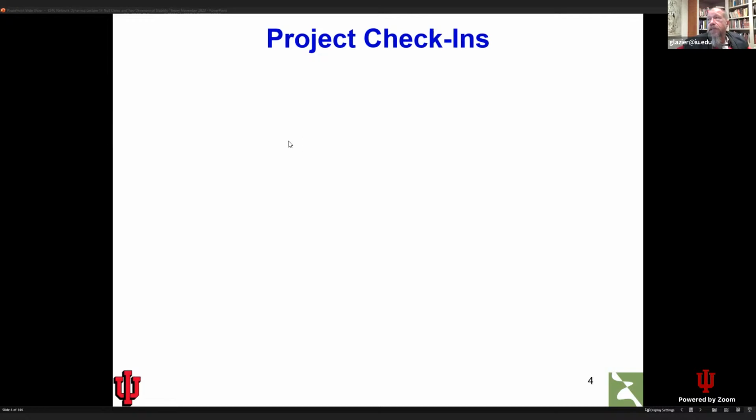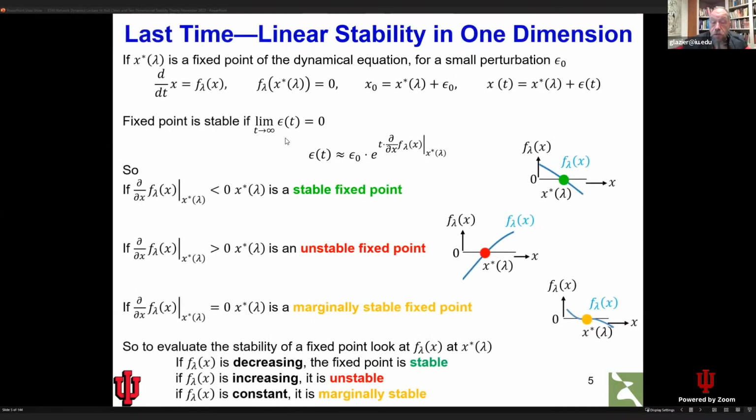Okay, so let me come back to where we were last week, or 2 weeks ago now. 3 weeks because of the holiday, eventually I'll get it right. We started out by analyzing fixed points in one dimension, and we came up to the very simple result that if the derivative of the rate equation is positive at the fixed point, then the fixed point is unstable. And if the derivative of the rate equation is negative at the fixed point, it is stable. And so that was a pretty simple result in one dimension.